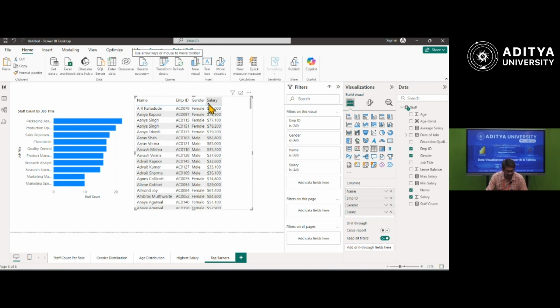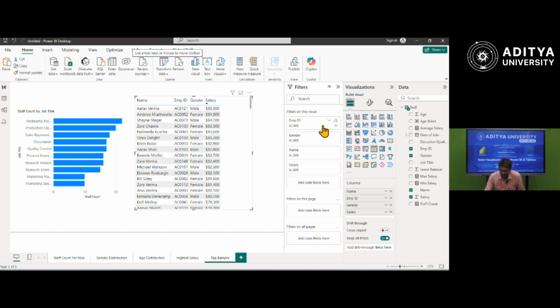Now everyone see here, I am clicking on descending order so that highest paid members will come onto the top. Okay, highest paid members are coming to the top. Now if I want to know who are the top 3 paid employees per job role, this is my constraint right now. So what I will try to do, I will go to the filters concept.